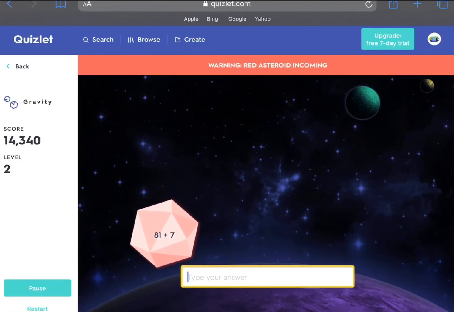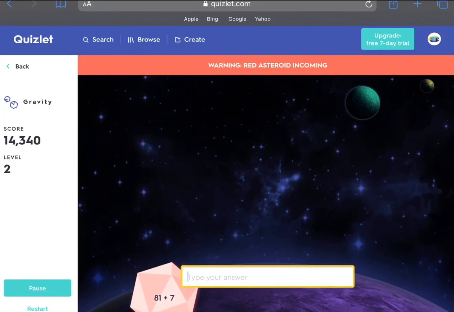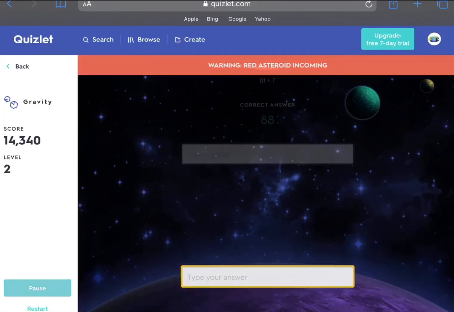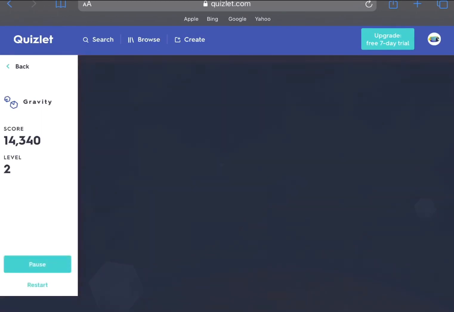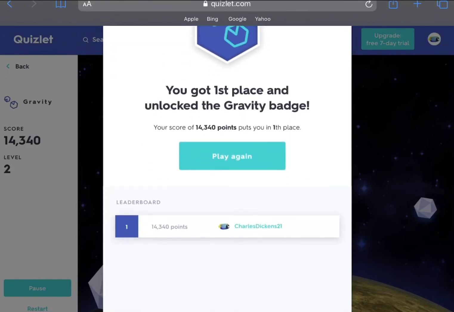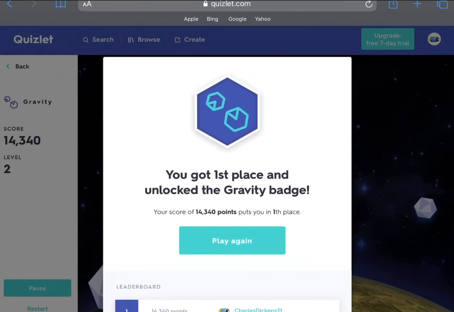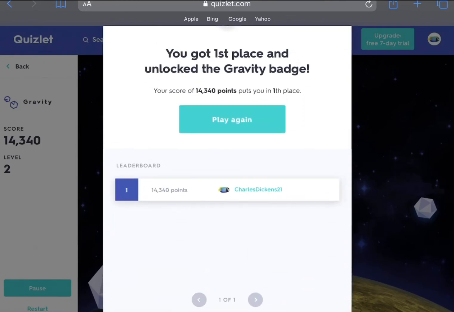This is the last one. I keep letting this question pass. So right now, what Quizlet's thinking is, okay, the user certainly doesn't know what this is. So now it's basically like Match. You have the points, except it takes a longer time. So yeah, that's how it works. If you get one red asteroid, it's gonna doom you hard. So you guys have to watch out for those.